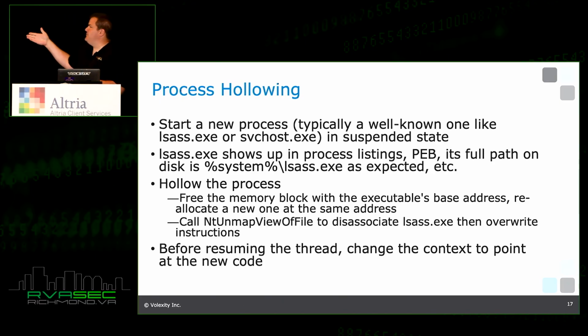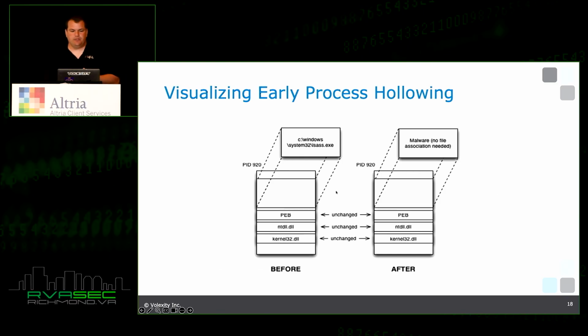So we're going to pick on a process. In this case, we'll use LSASS, but like I said, any kind of common process works. We're going to start that process in what's known as a suspended state, and we'll have a nice diagram of this on the next slide. In the suspended state, that process is just going to set up where its executable is mapped and the first couple DLLs. So that's what this looks like here.